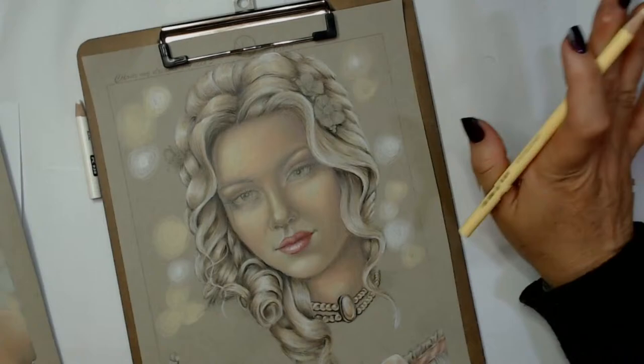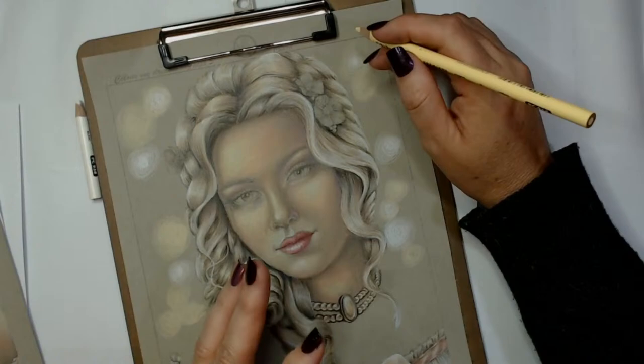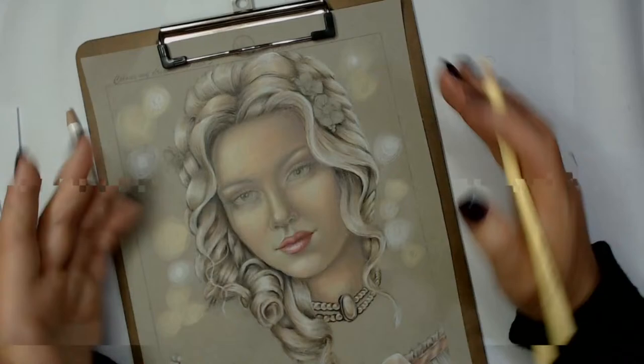Christine, it will work on any portrait and you can use any colors. I'm going to use greens now, just to make it interesting. You can make dark colors as a background, soft colors, any colors you want to do in a bokeh. I'm just doing the highlighted dots. I'll show you now to cover some of them with color so that they will fall back, so that you can get a three-dimensional effect.